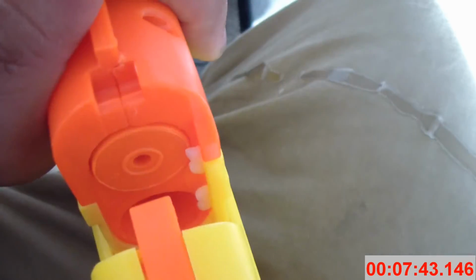Now, the way it works in terms of ejection is, you see this little black bar? That's pretty much just a piece of plastic screwed on in place. And this part here is what actually makes it eject. That clicking you hear, that's actually the ejector resetting. So when you open it again, there we go, it opens.